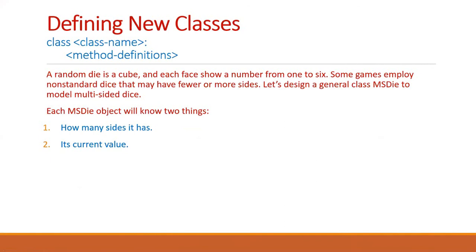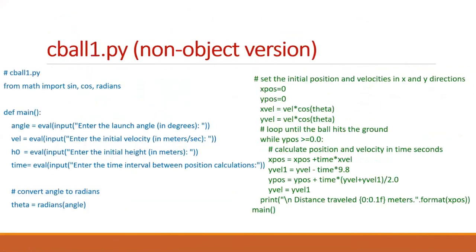So we can define a new class, okay? Some classes are defined by other people, like the professor. He created that graphics.py. In that graphics.py, we have the graphics window, we have the circle, we have the rectangle, right? That's created by the professor who wrote this textbook, okay? And here I define new classes for you. I define a circle class, I define a rect class, okay? And later we will go into this one called random die. This random die belongs to chapter 10.